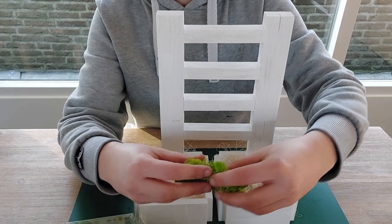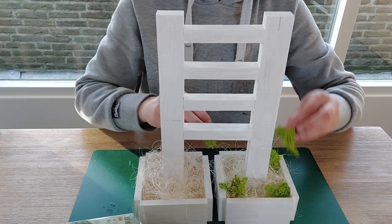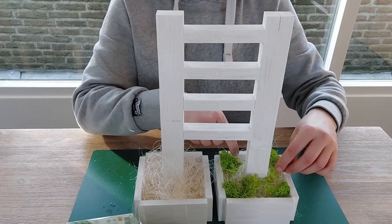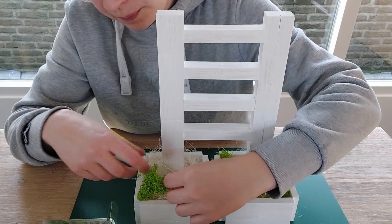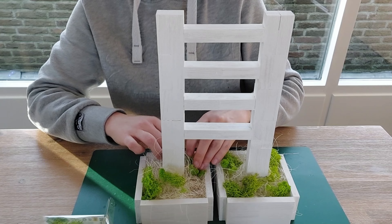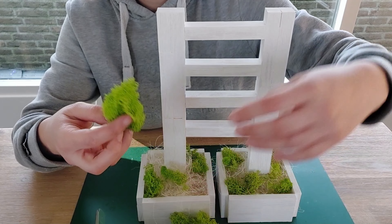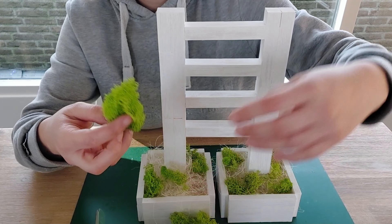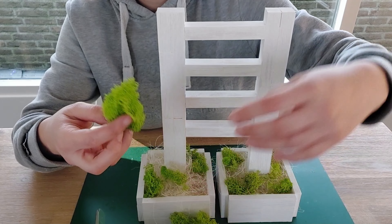Now it's dry and I decorated these boxes with some sisal grass. I also want to add a little bit of this artificial moss — I think that gives more of a greenery touch. It's really weird stuff; it feels like rubber. I'm going to arrange it here and there and tear it apart to divide it better. Here maybe a little more, and some on the other side as well. That really makes it look more like a planter box, which is what I wanted. I also want to add some flowers or more greenery to give a little more color to the whole thing.